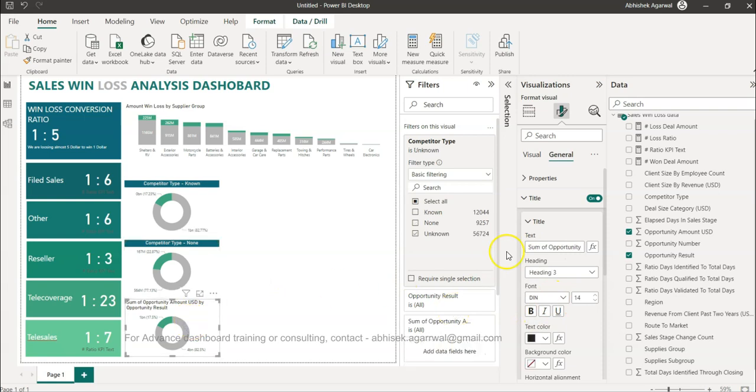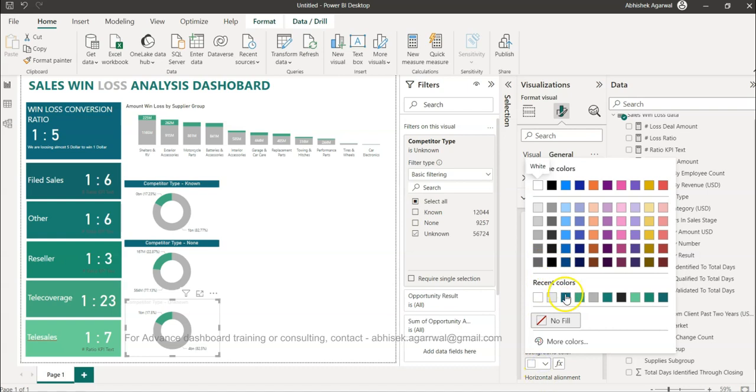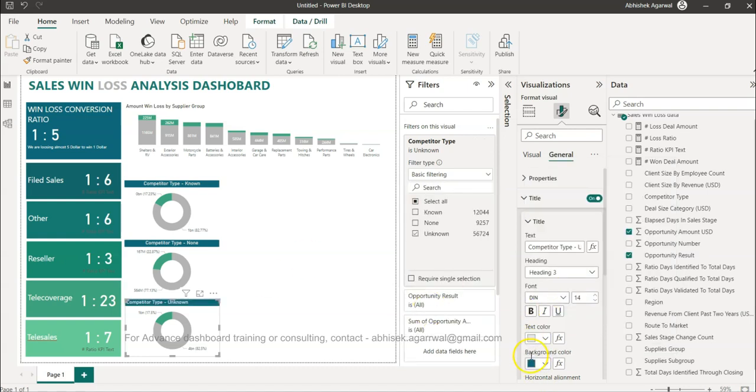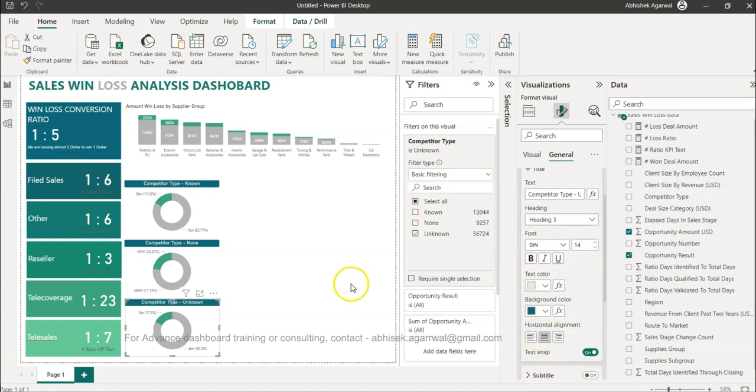Then coming over here, competitor type is unknown. Okay, so text color is this, background color is, sorry, not this one, but this one, and central aligned, right?